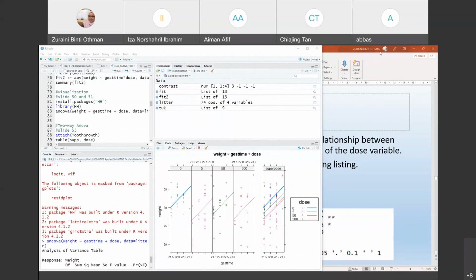Here we can see that the regression lines for predicting birth weight from gestation time are parallel. You can see that they are parallel in each group, but have different intercepts, which is shown here where the lines differ from one to another. As gestation time increases, birth weight will increase.